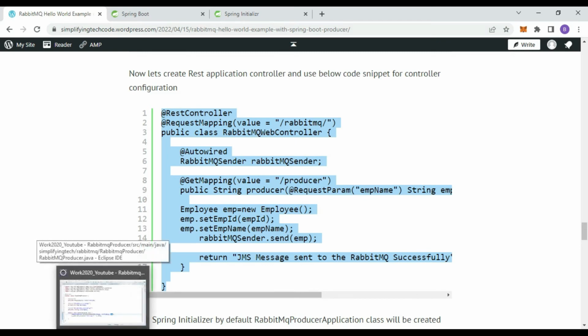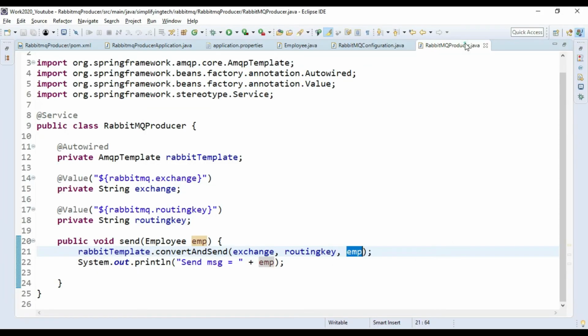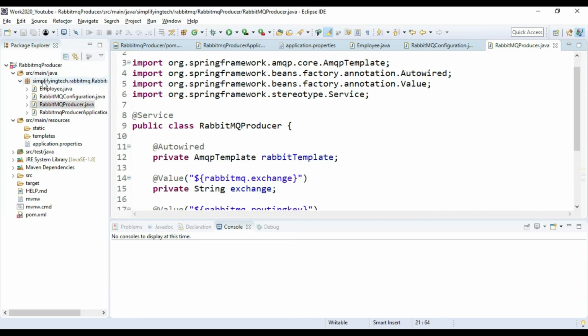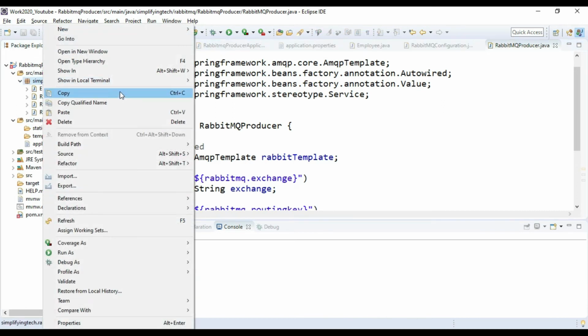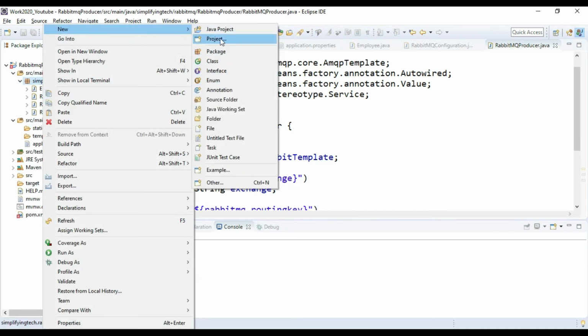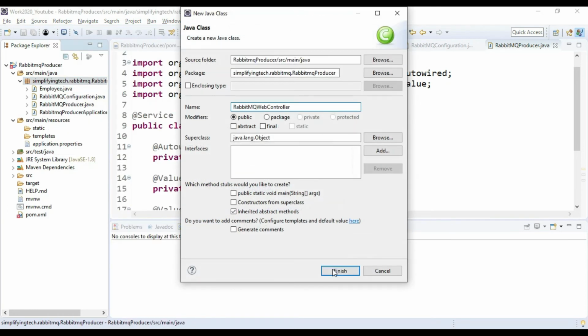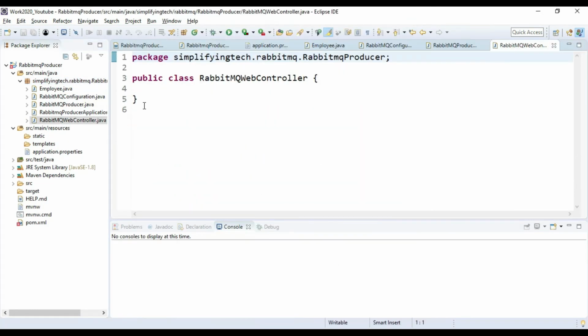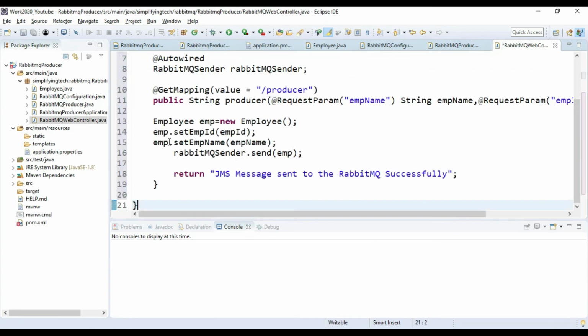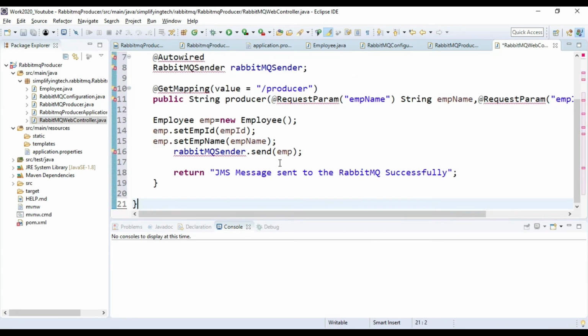Okay, so name it RabbitMQ web controller. So go to Eclipse and paste it here, Ctrl+Shift+O.